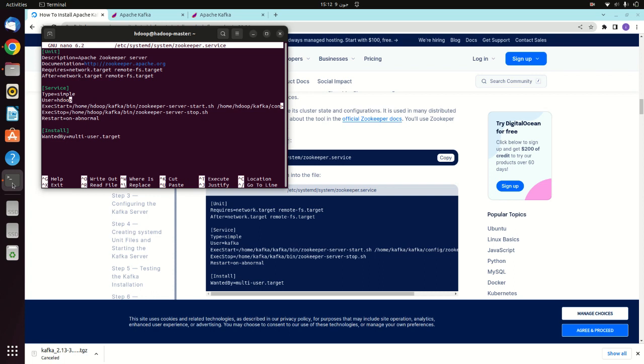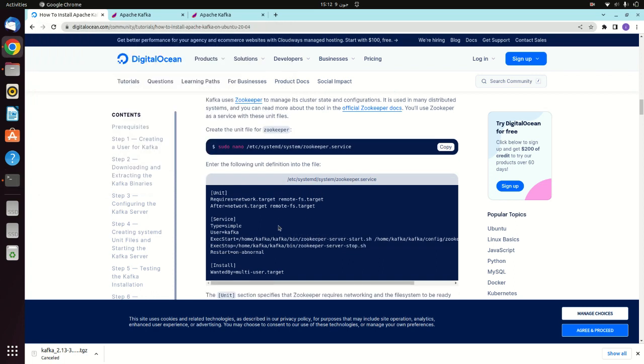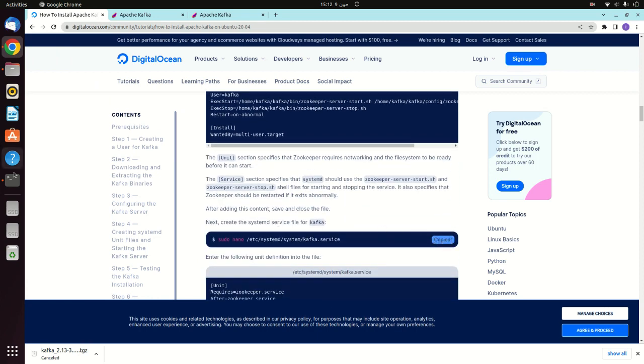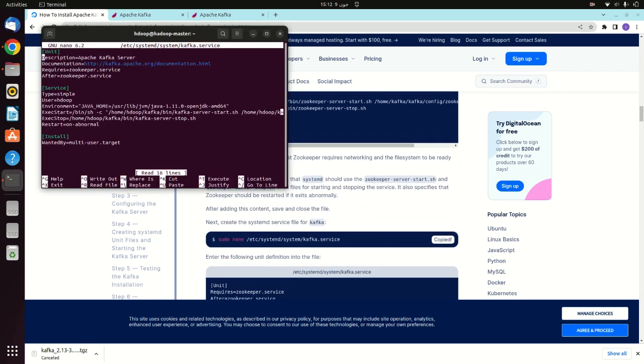For example, my user is hdwop. And here you can see that I've changed it here as well, this part, and then this part, this part, and then further this part. So make sure that you change your username while adding these paths, because the Ubuntu username comes after home, then your username path, and then the folder name. So always remember that. Now we'll change this one as well, and as you can see there, I've added the username Hadoop as well.